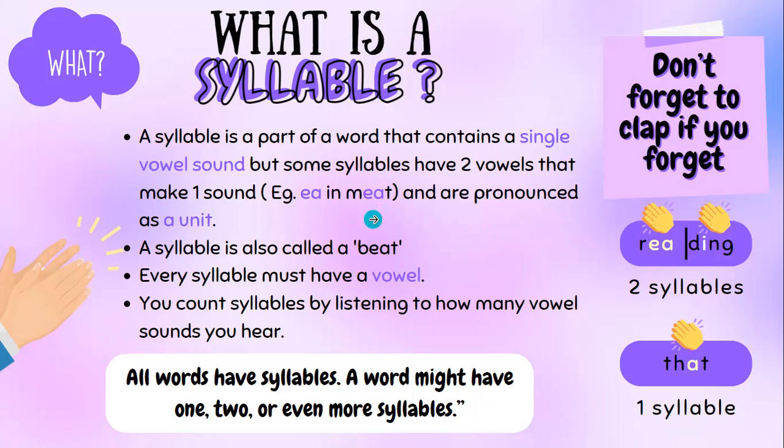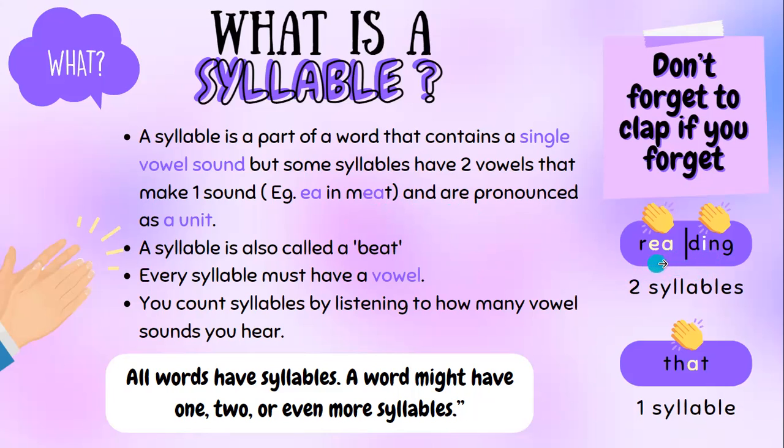So now that you know how syllables are made, what do you think we would do if someone asked us to count the syllables in a word? You may remember that each syllable has one vowel sound. So the easiest way to count the syllables in a word is to count how many vowel sounds there are, and that will also be the number of syllables.